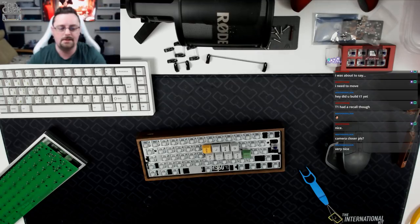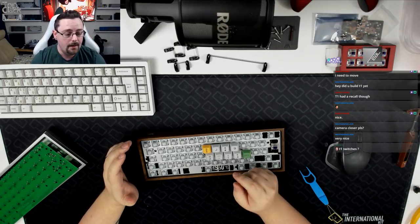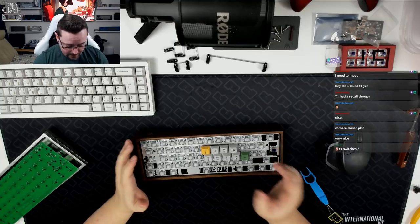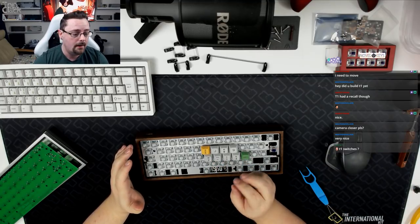There you go. That's the T1. They are really nice switches. We'll come on to them a little bit. They are the T1 switches. Yes, they are in here as well. So there's four T1s in here, two clear and two smoky ones.